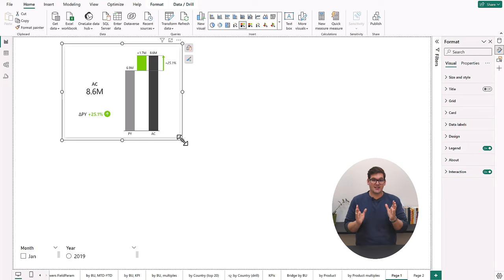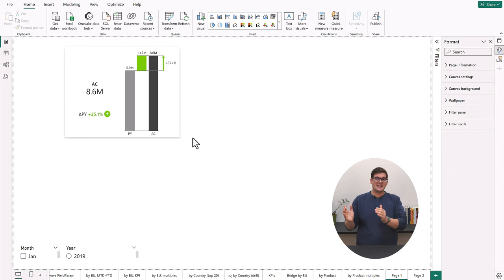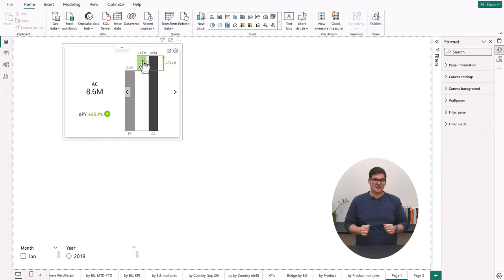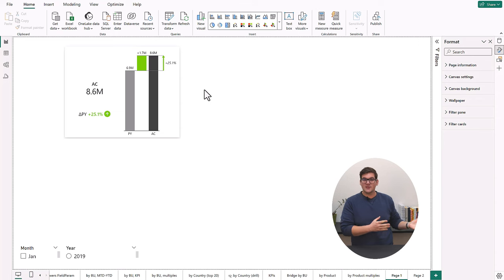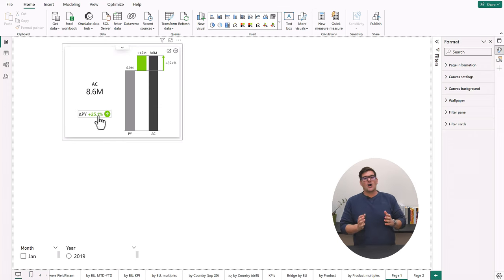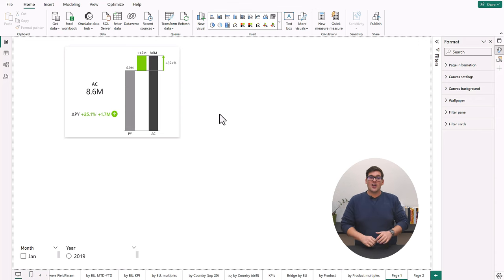So I probably don't have to tell you how much Zebra BI enhances your storytelling, focusing on your performance, really driving into the questions of how are you doing, especially with your most important KPIs. Also to show you how easy it is with a simple click of a button to change between absolute, relative, or both variances right on your card, without the need of any other DAX, clicking, measures or anything.